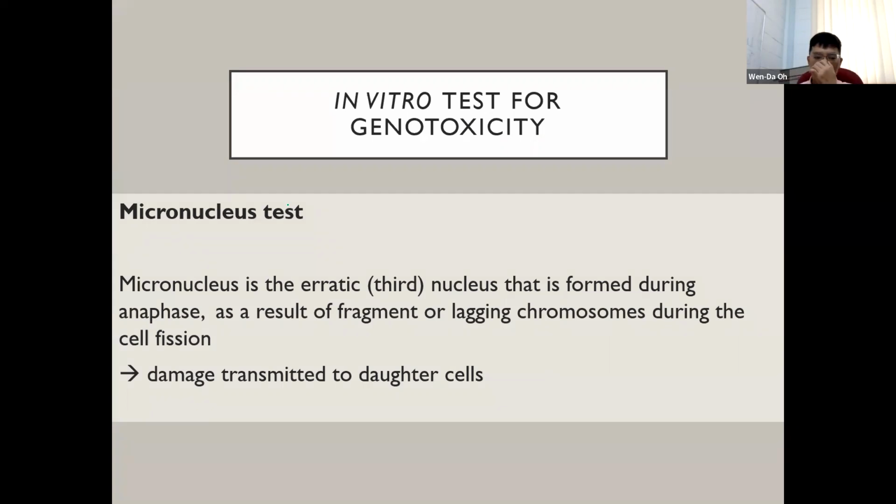Okay, so this micronucleus test is to see whether there's a formation of micronucleus. So you have the cell, and this cell is exposed to a certain genotoxin. When this exposure happens, then the cell itself, when it is dividing through mitosis, you will see that micronucleus will start to form. So when the micronucleus is formed, then we know that it is due to the damage of the cell.